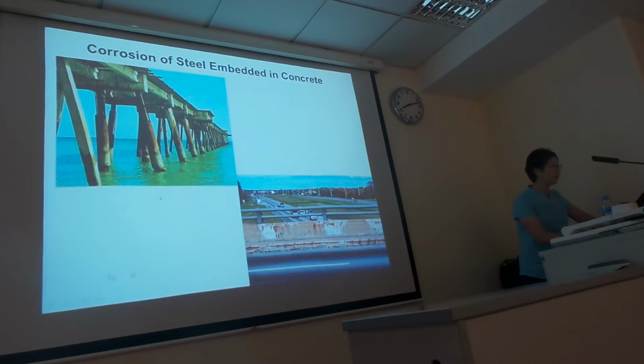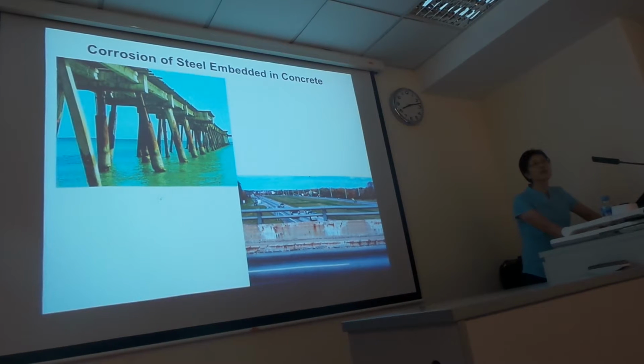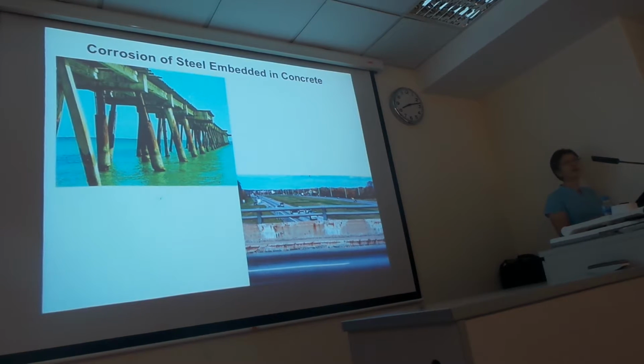So here are two pictures. This one is a structure exposed to marine environments. In the marine environment, you have seawater, you have chloride, right? When the chloride penetrates into the concrete through the capillary pores, in the vicinity of steel reinforcing bars, if the concentration of the chloride reaches a certain level, and if other conditions are satisfactory, then you can have a corrosion of steel reinforcements. Okay, so this is the one with seawater.